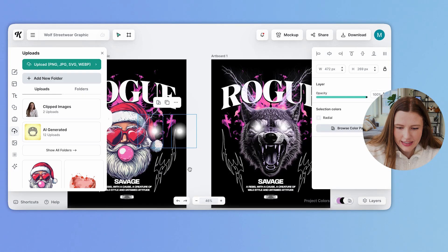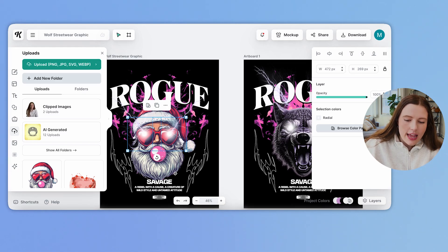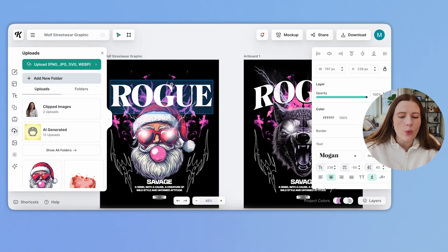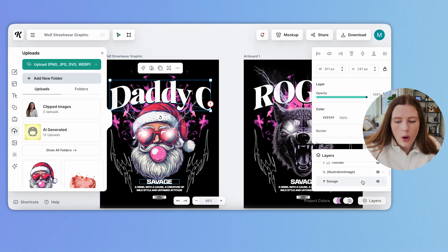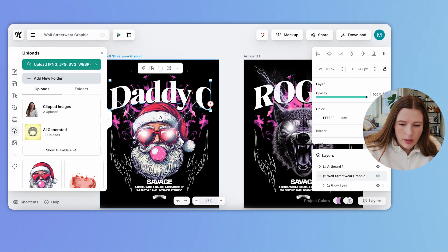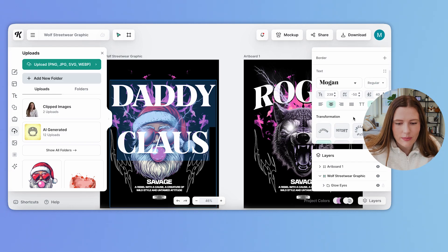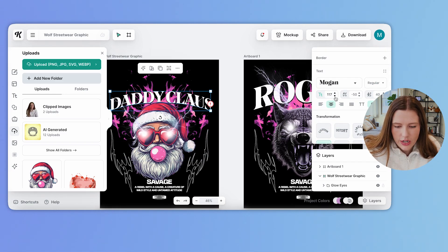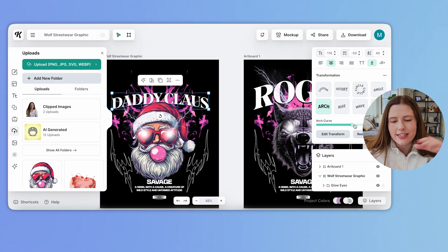Once I have that, I can add in these really cool blocked writing elements — but I think we need something a little bit different that stands out. I'm going to add onto here: 'Daddy Claws.' If you ever find that you're clicking on things and it's not clicking properly, you can go over to the layers button so you can see what you need to be clicking on — it has all the different layers for the artboard. For this one I actually want to make it all caps. So now we have 'Daddy Claws,' some cool flames, and this additional signage at the bottom with different Christmas elements.